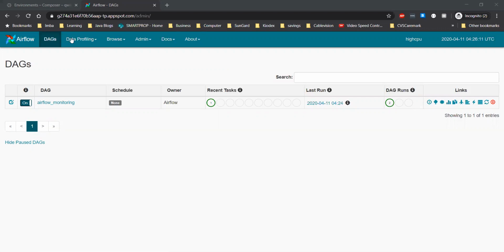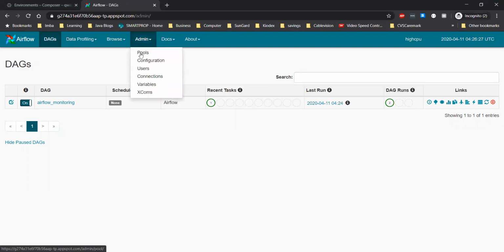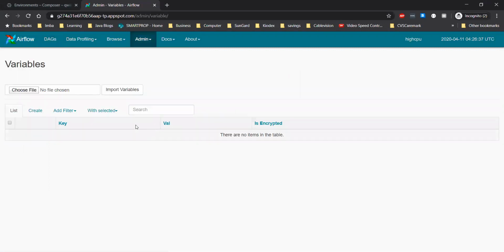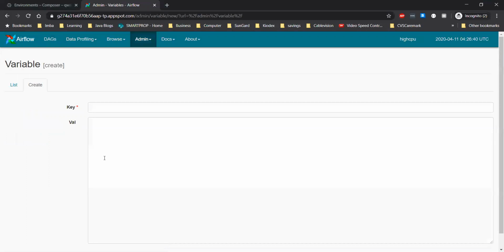So now let's go ahead and click on variables, and we'll try to create a few new variables for Airflow. So let's click on admin and click on variables. Now you go ahead and click on create.